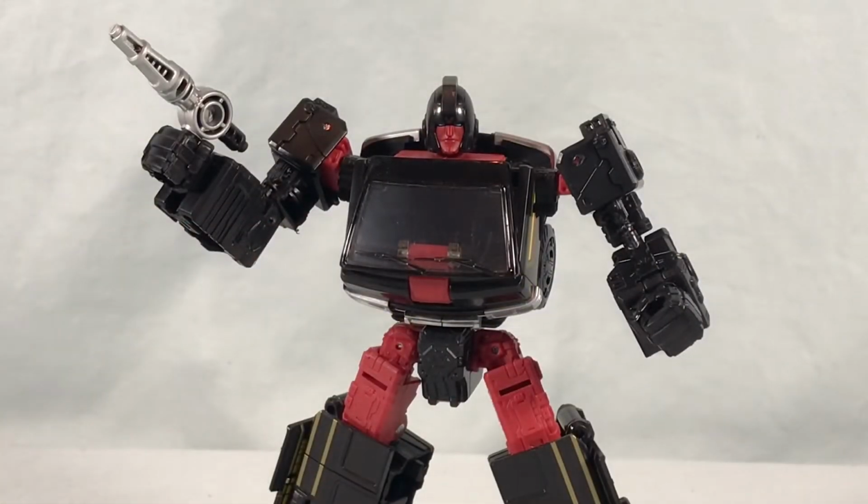So I think Guard is pretty great. I mean, yes, there's no surprises here. They didn't do any retools. They didn't do any remolding. It's just a repaint of Earthrise Ironhide. But it's a nice repaint, and it's an homage to the original Diaclone line in Japan, which of course was the inspiration for Transformers here in America.